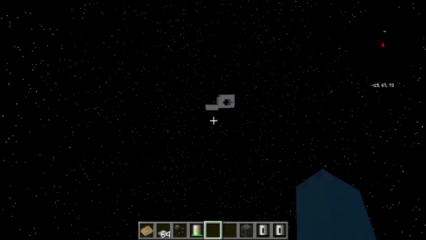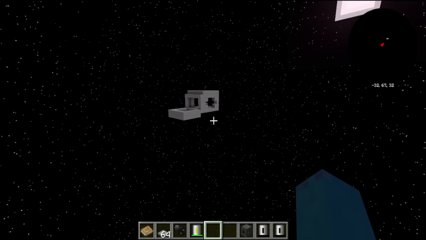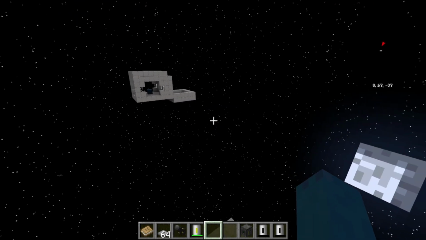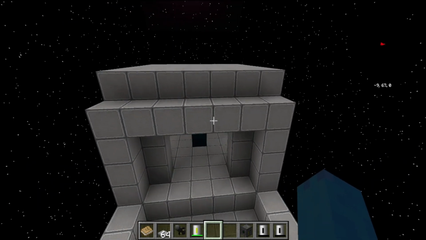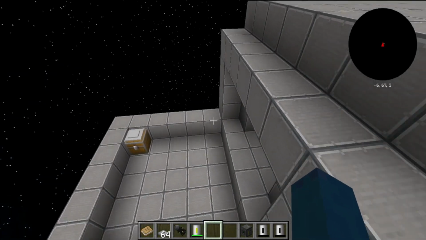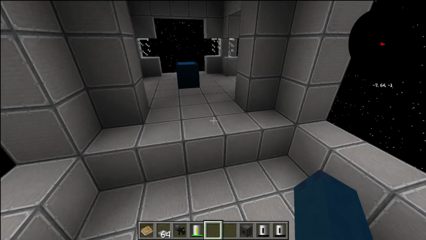If you don't have a jetpack, there are mods that add jetpacks, like Industrial Craft. If you have them, it's going to be very easy to move around in space.